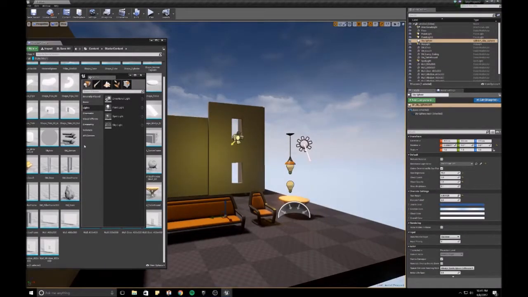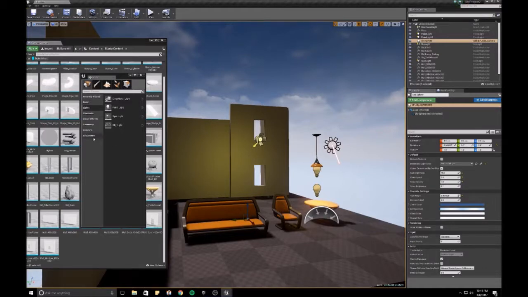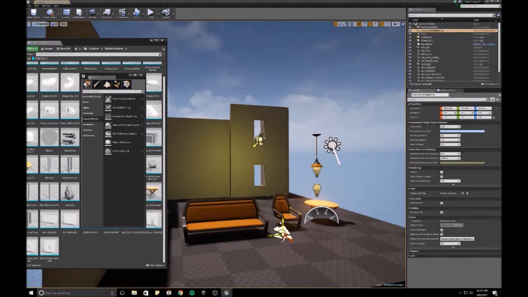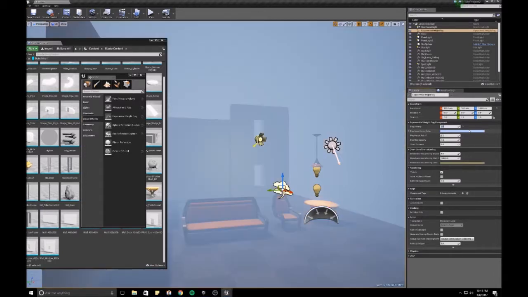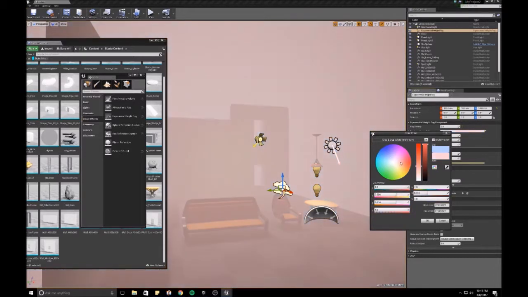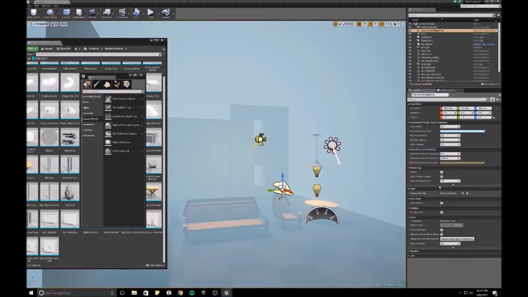Now the last piece of the puzzle is fog. To do fog, you'd go to Visual Effects, and I typically like to use the exponential height fog. Here you can change the fog density. We'll just really crank it up to 2. You can change the fog color. You can change the fog falloff.